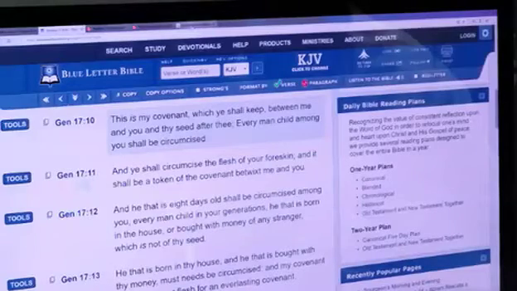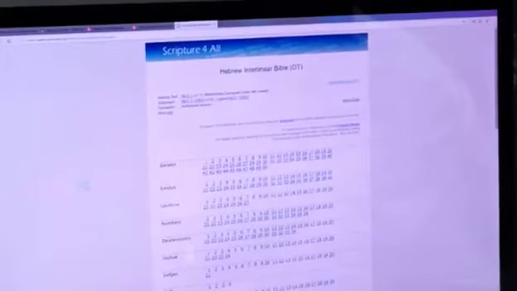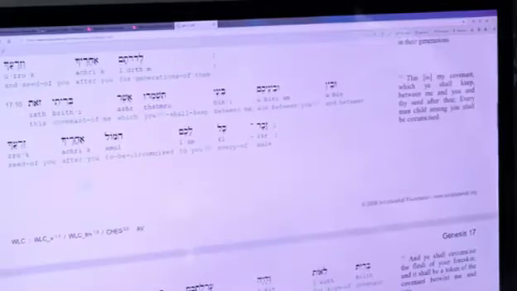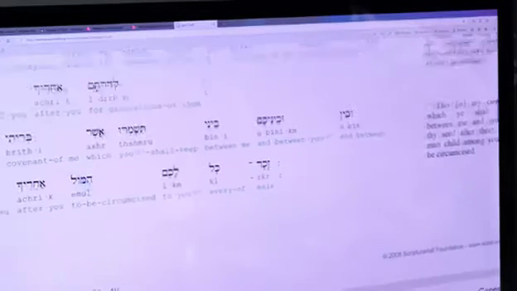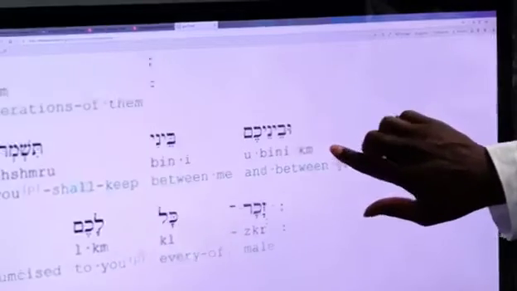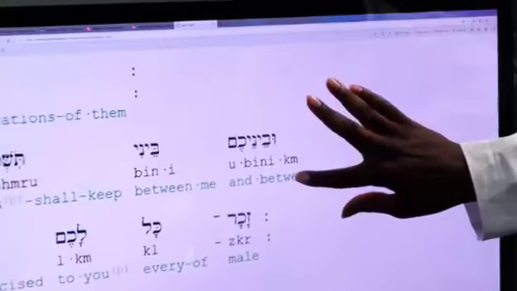All right, so let's go to the same verse. Let's go to the book of Genesis. What verse was that? That was Genesis 17:10. Okay, Genesis chapter 17, verse 10. And let's see the form of you that is used. Now in this case, it uses the suffix form of you. Okay, we actually covered this last week.